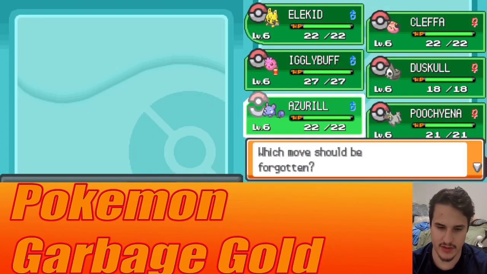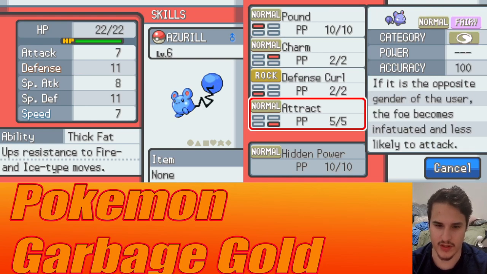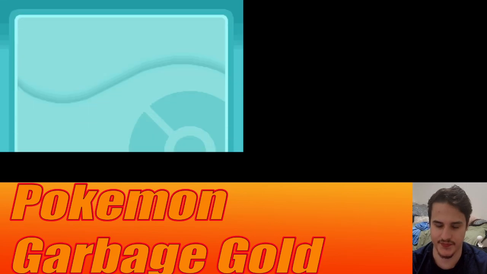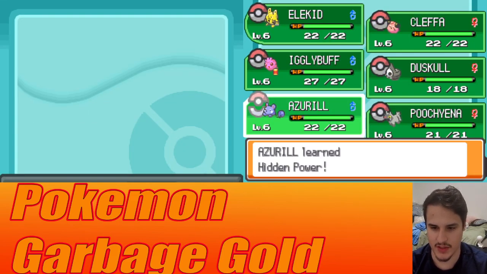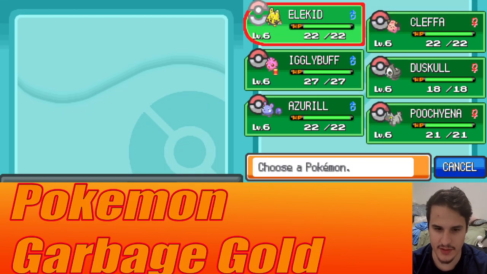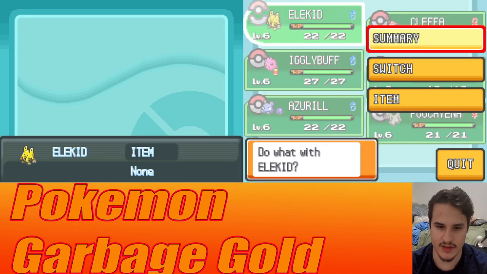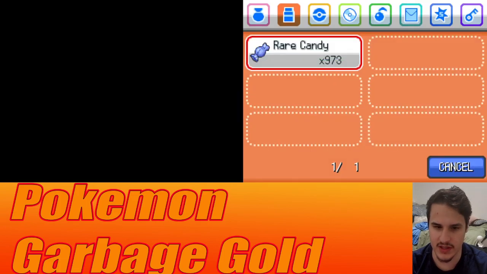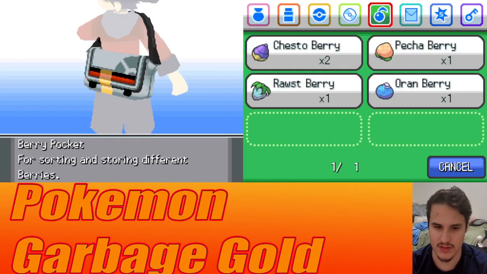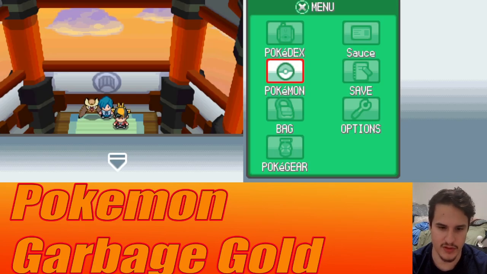Alright, get Hidden Power on an Azurill. If I were really going hardcore, I'd go find out what all of these Hidden Power types are, but I'm not really doing that right now. So you have the EXP Share. I think I have an Oran Berry, so I'm gonna give it to Elekid. I think we're just gonna go on the same strategy as before.